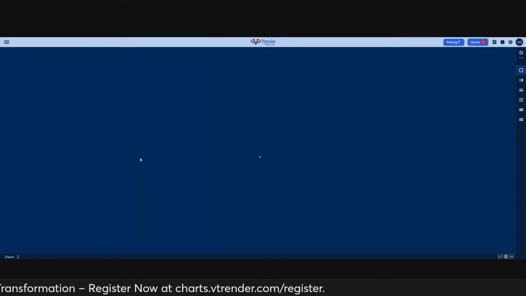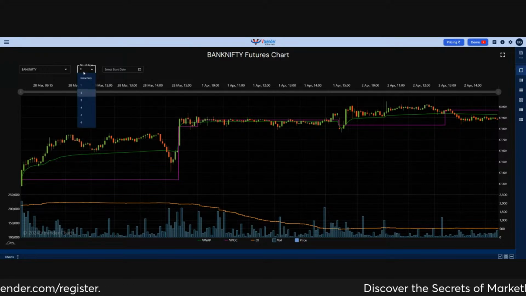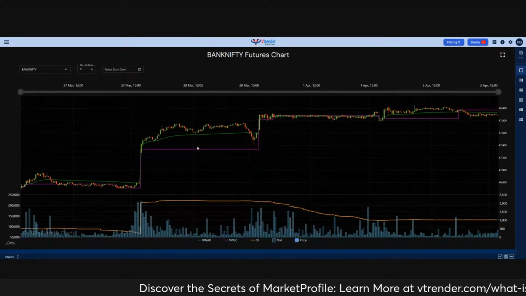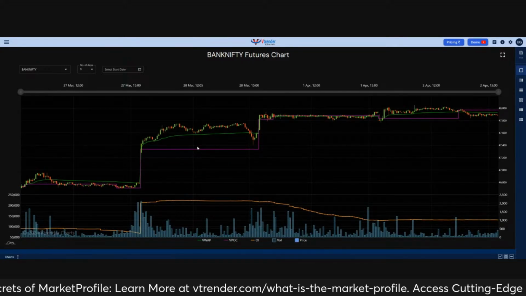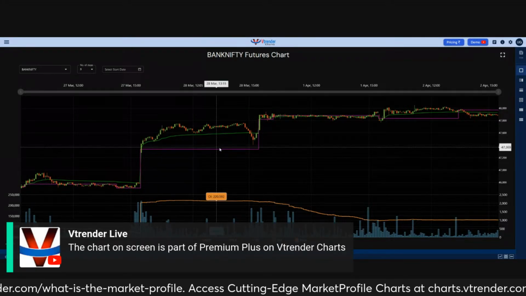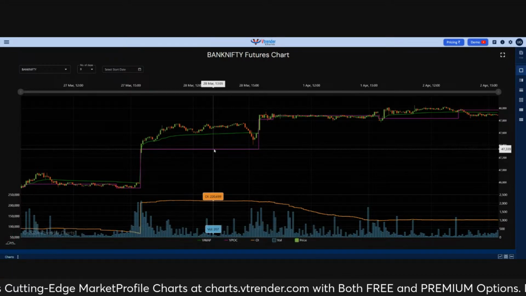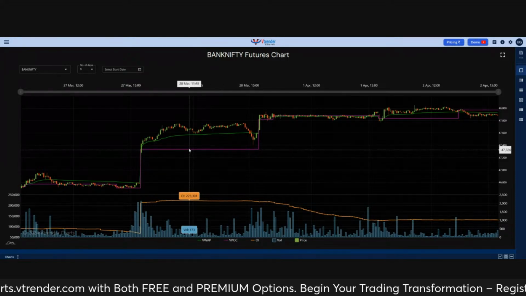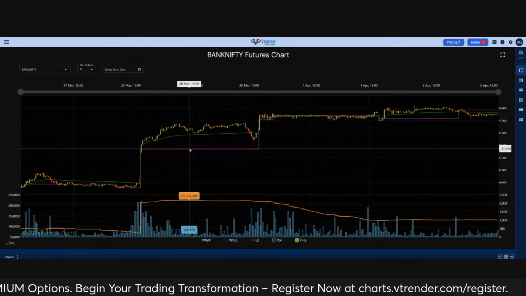So we'll have a quick look at the Bank Nifty futures line charts and see what it tells us and what we can make sense of for tomorrow's expiry. I'm not looking at the market profile chart, but only at the line charts, because today's topic is to see the POCs and how to trade the VPOCs, how to make use of the VPOCs on the line chart. So as we can see, the 28th March VPOC started at 47,337. This is an HVN on the market profile chart. This is where the buyers entered at open on 28th. So this is one important reference going forward.